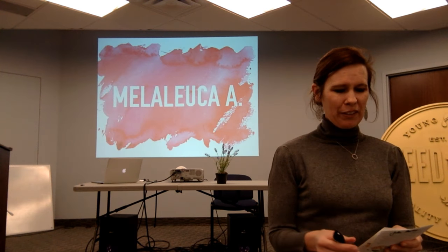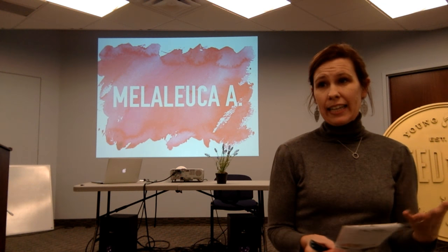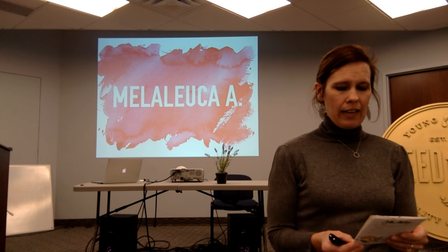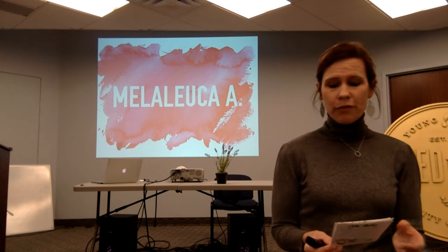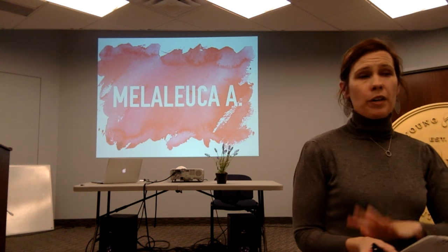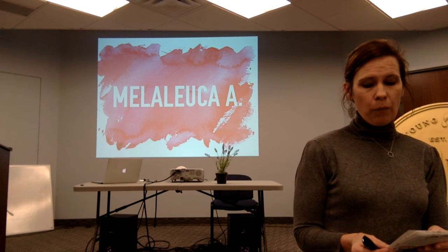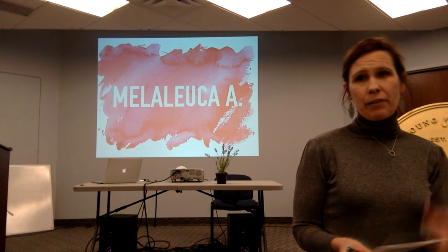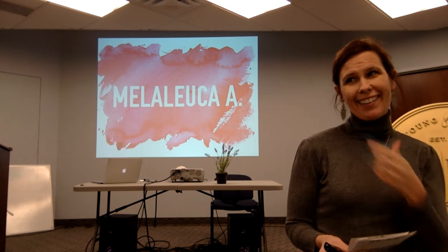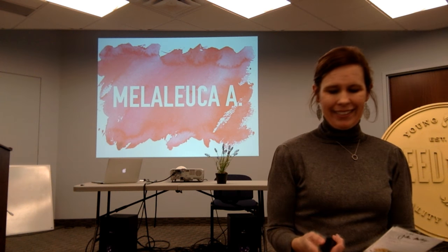The next one is melaleuca, and melaleuca is also known as tea tree oil, and it's used for skin. Some of the things it can do is it can support sunburn or rash relief. You can use it to cleanse, so if you get a scrape or a cut, it can help with cleansing that. It can also help with acne relief. I know my boys will use it to help with their acne so they can look cute for the girls.